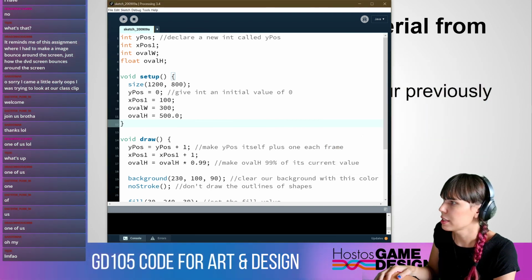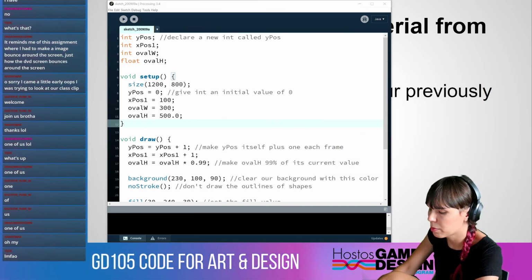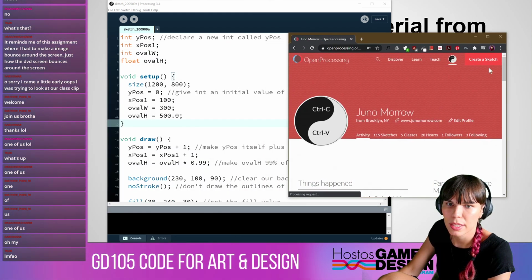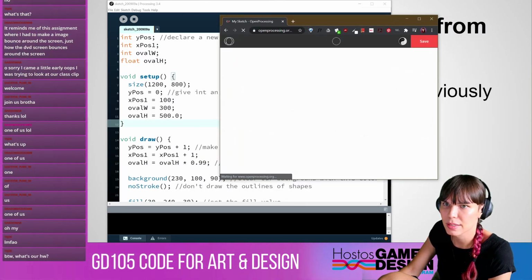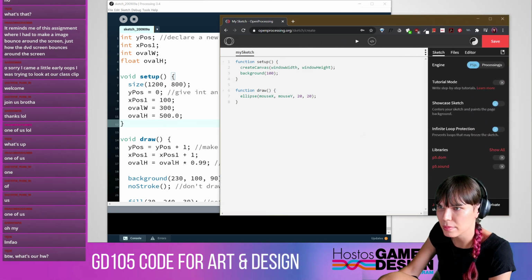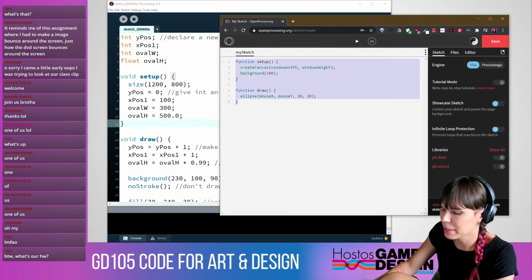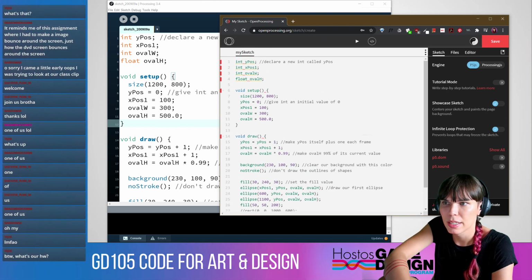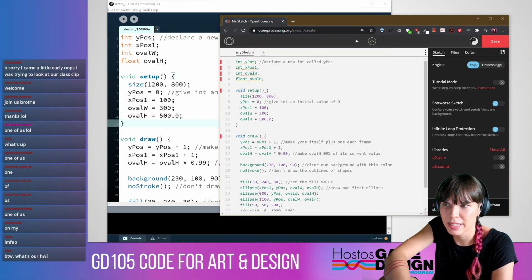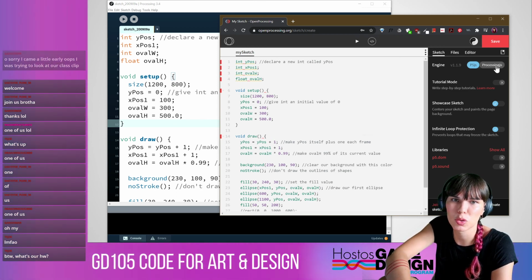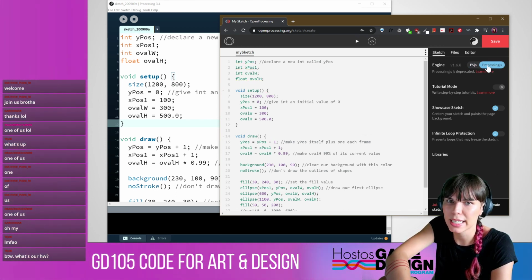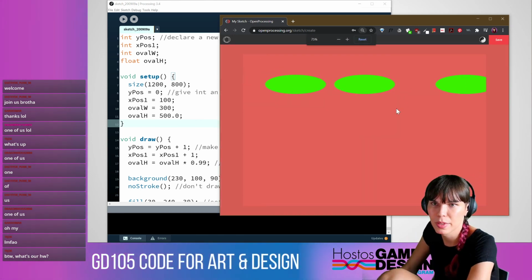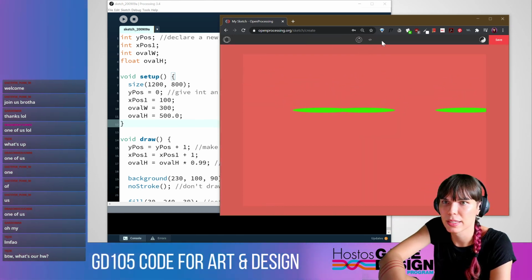And so what I'm going to do is upload this to OpenProcessing. Let's see. I'm going to create a new sketch on OpenProcessing. I'm going to take this code, get rid of it, and paste in the code that I just did. And notice how it has these errors in here. You have to make sure that you remember to switch it to processing.js, and then when you run it, you can see what it looks like to make sure it's working correctly.